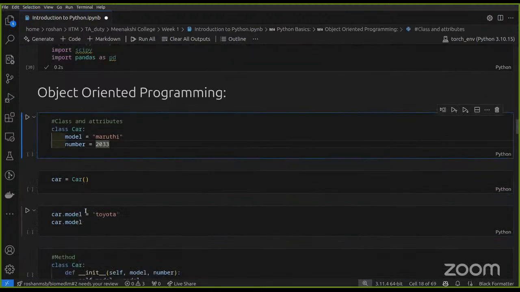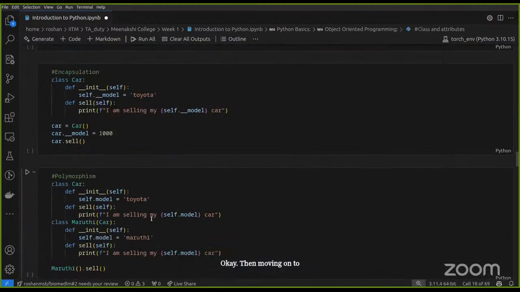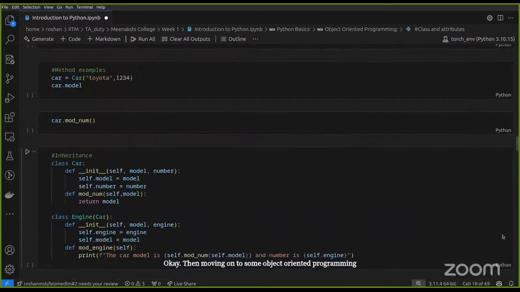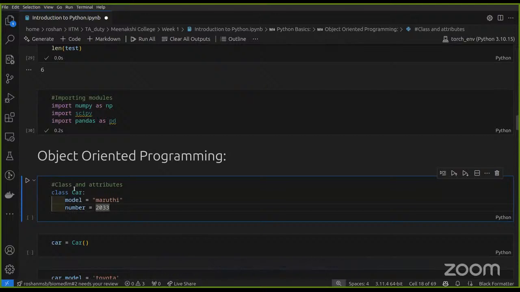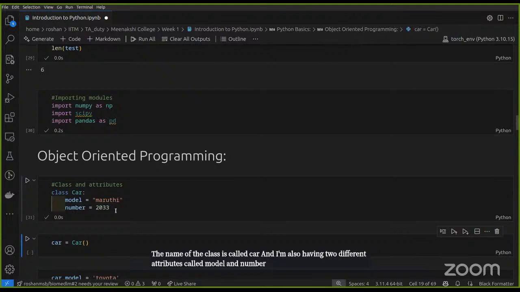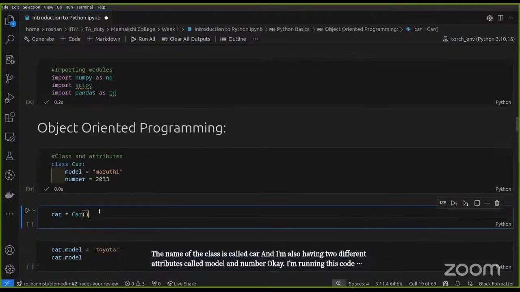Then moving on to some object-oriented programming. So you're defining a class. The name of the class is called car, and I'm also having two different attributes called model and number. I'm running this code block. Okay. Defining car.